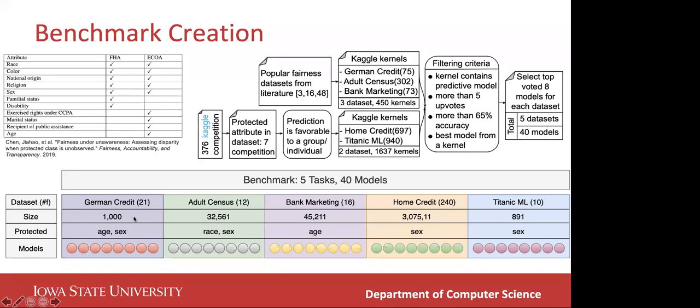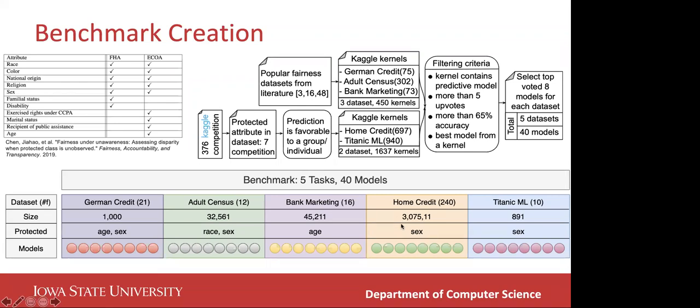So these are the 5 different tasks. German credit is basically data of people. This dataset contains personal information about individuals and predicts credit risk, whether your credit risk is good or bad. Adult census, the second one, comprises individual information from the US census. Here we predict whether an individual earns more than $50,000 or not. And the third data set contains marketing data of a Portuguese bank. Here the goal is to predict whether a user subscribes for a term deposit or not.